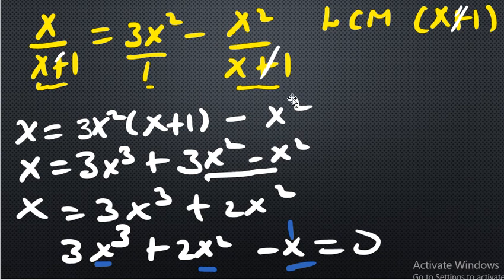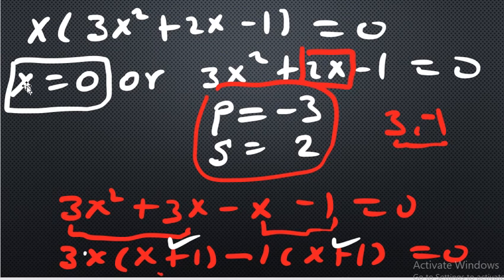Then we multiply each of the terms. What happened? x plus 1 cancels in the first and x is left. In the second, 3x squared is multiplied by x plus 1, as you see here, and then minus x squared because x plus 1 cancels again. Then we reshuffle and collect, and finally we arrive at some kind of quadratic, as you see here. Because the product of the two equals 0, x is equal to 0, one answer. Just keep this one and let's go on.